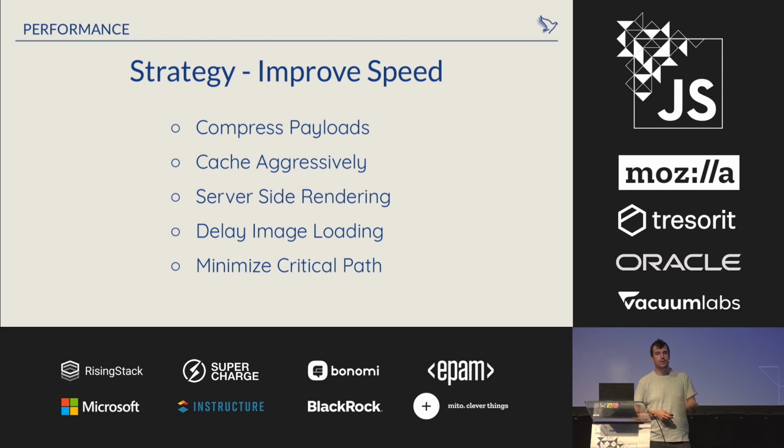And then improving speed, a lot of the same thing. You need to compress payloads, cache aggressively. Server-side rendering is super useful here. That's really going to reduce the amount of time it takes to get to that first paint, which means if you're building a single-page application, you do need to do a little bit of extra work and actually send down some HTML. At least send down an application shell. Send down the header and the footer and a sidebar and maybe a little loading message or something to just get something on the screen. And then once your JavaScript loads and pulls in the rest of the content and compiles the templates, it'll fill out the rest of the experience.